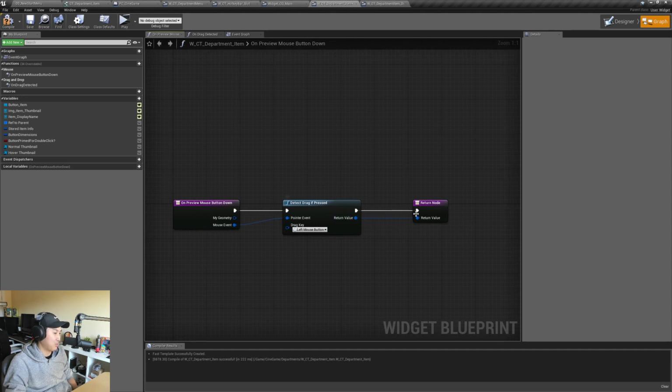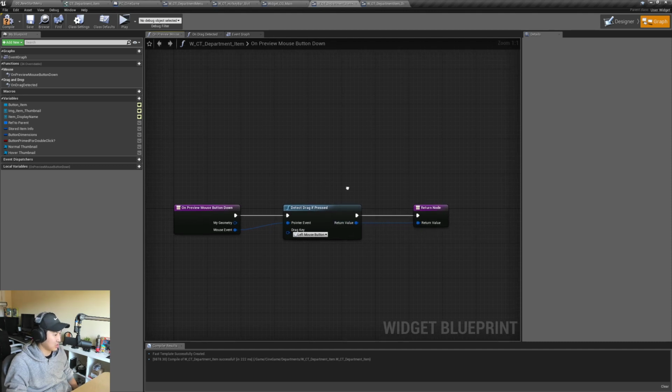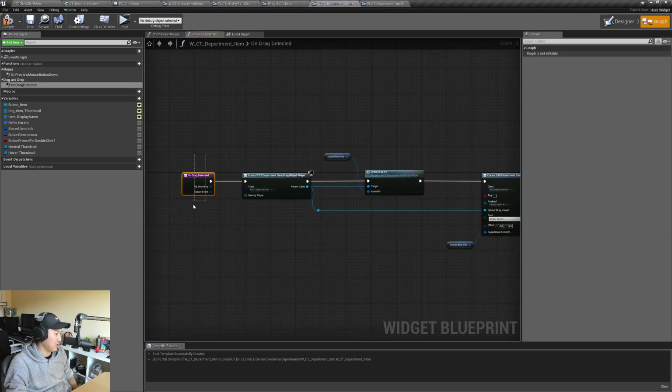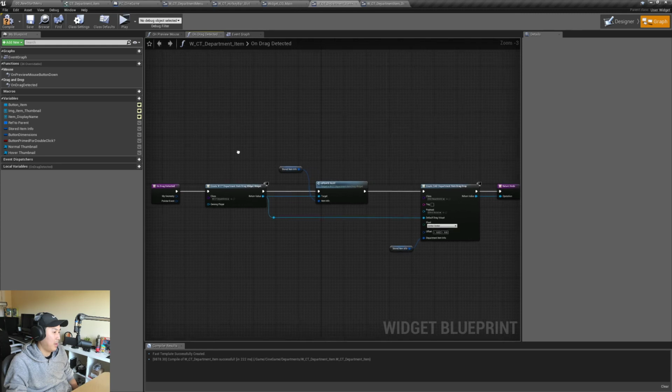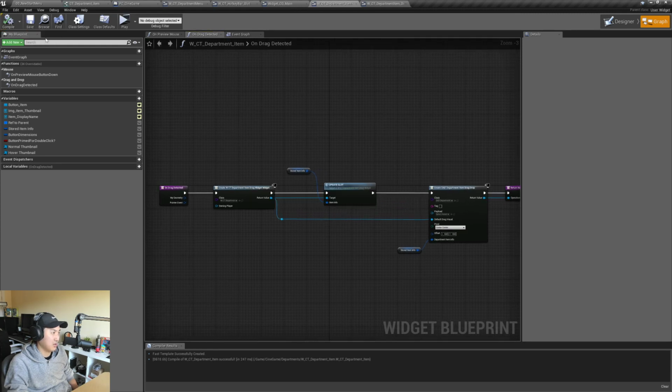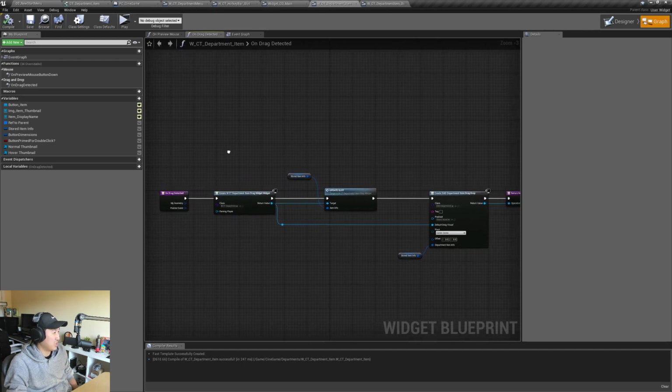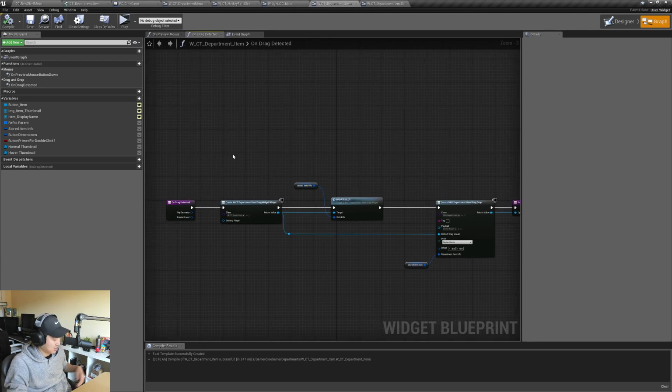So this is passing forward that drag was detected, and then it calls that essentially. I need on released. Maybe on released if there's no drag detected. I don't know how this works.